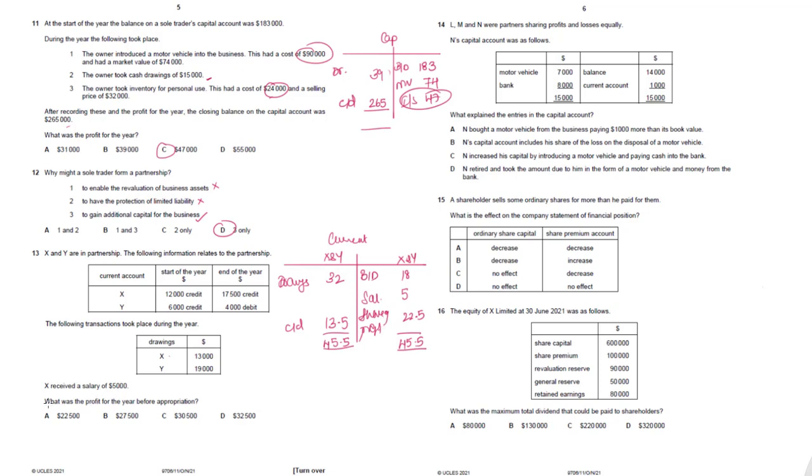But what they are telling you to calculate is the profit for the year before appropriation. So what you can do is reverse the adjustments of the P&L appropriation account. So for the year, profit would be, starting with residual profit 22.5, add back the salary 5,000, that's it. If there was interest on capital, I would add back that. If there was interest on drawings, I would subtract that. So 27,500. So 13B.